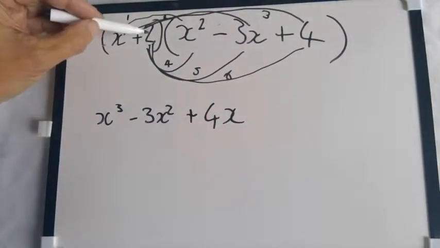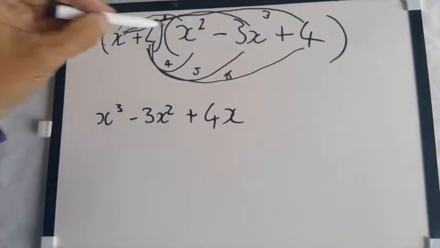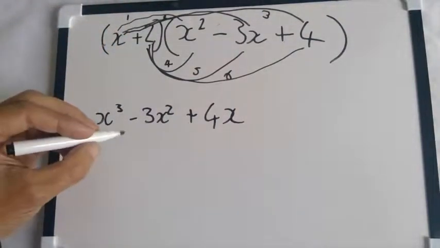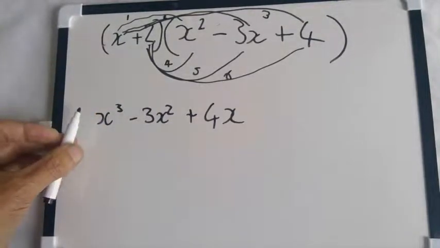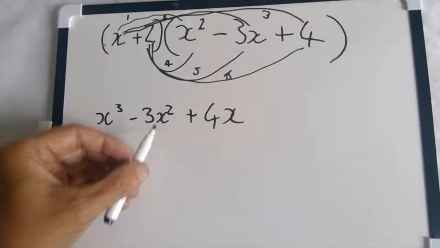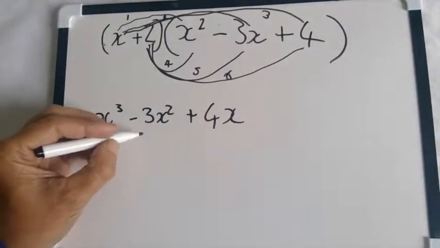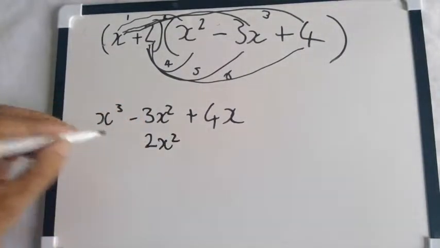Right. And now we deal with the bottom bit of this rainbow formation. We deal with the fourth thing, which is 2 times x squared. And I find it helpful to lay this out so that it's stepped back from this first number into this second bracket because this is where our x squared lives. So we just put that underneath there. It's easier to keep tidy and keep track of things.